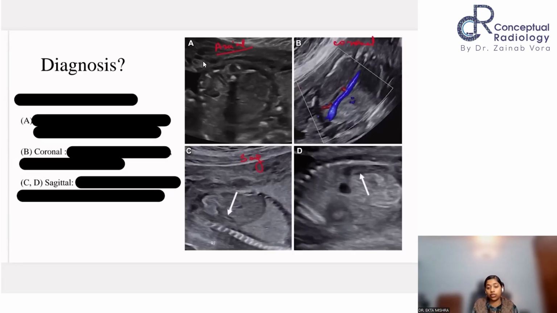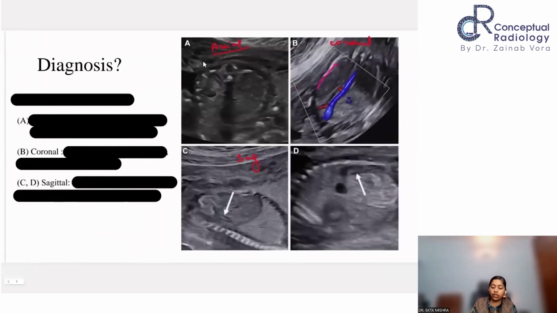What I can see in these images very clearly is the liquor is very reduced. See, there is approximation of the uterine walls and placenta to the fetus. I cannot see fluid. So if I cannot see fluid, I am worried about one organ, which is the kidneys. Now start focusing. Now all images are focused on kidneys. Anyone? This is the axial image at the level of the kidneys. We are trying to focus on the kidneys.